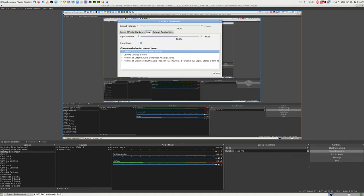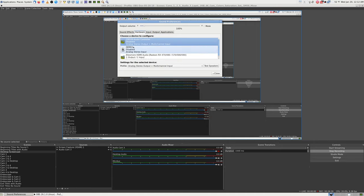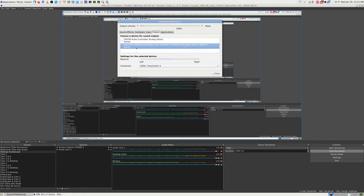And that really is, if I try to turn up the CM108. One time when I plugged in the USB camera's audio, it went to that. I didn't have any audio, so you've got to pay attention to everything. Yeah. Analog stereo output, multi-channel input. Okay, but the output is the sound card built into the video card, is what it is. There's the video card right there.